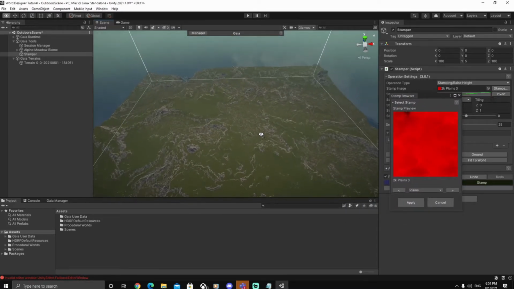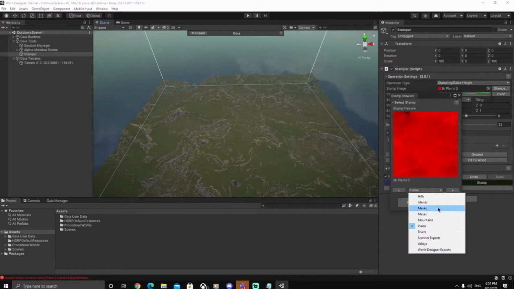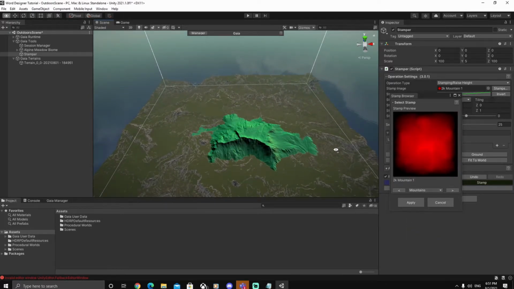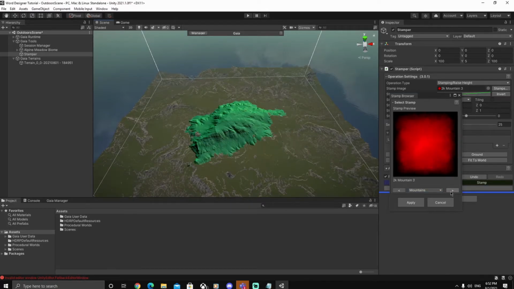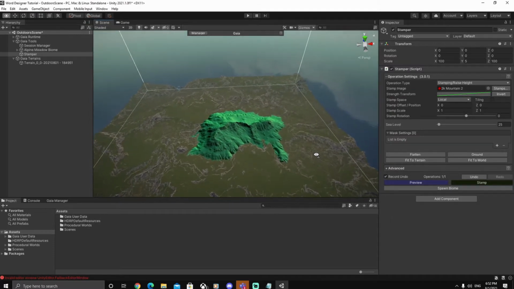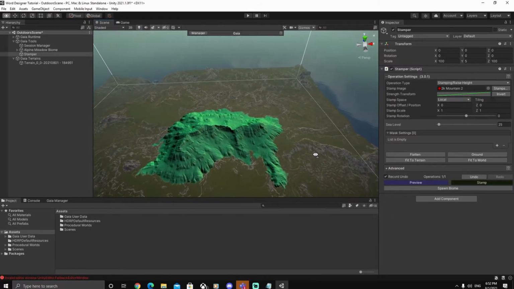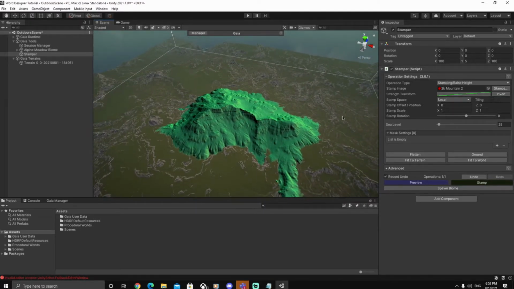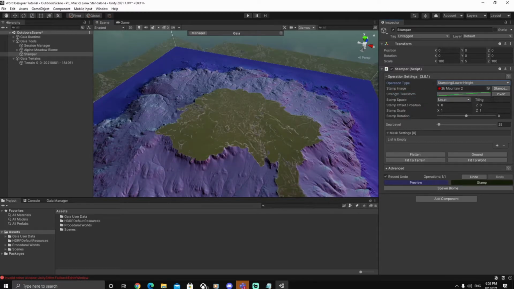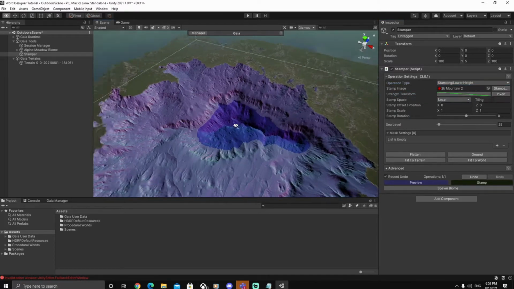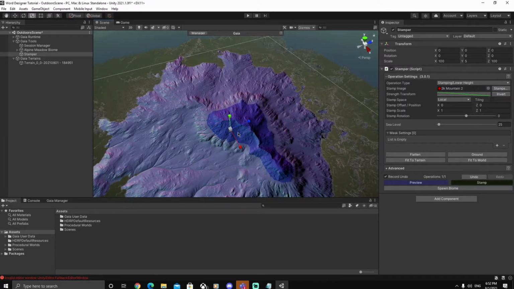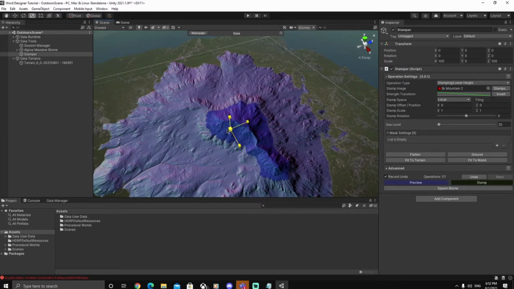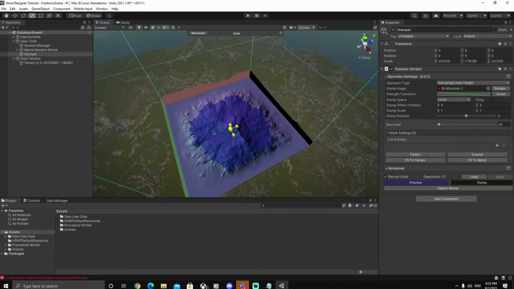So we're going to click on our stamper browser here. And let's go ahead and add some mountains. And let's just find something cool here. Now I want to show you a really cool trick to make some terraces. So we have our mountains here. What I like to do is actually change this from stamping to lower height. And then I'm going to invert the stamp. Now I'm going to click the R key to resize. Make this just a bit lower, like so.